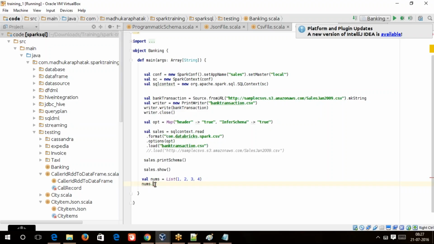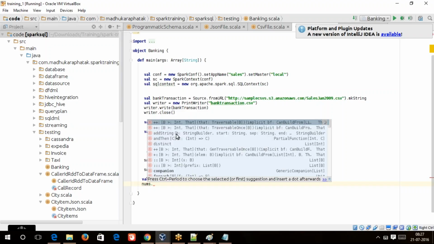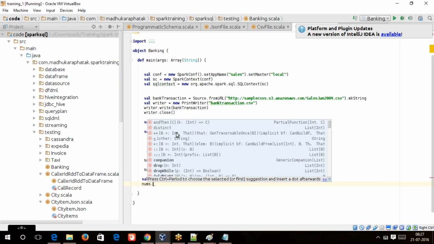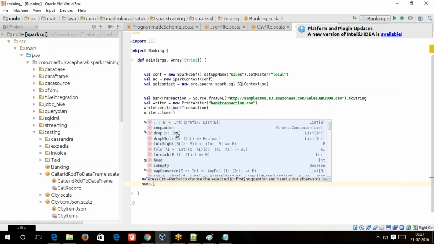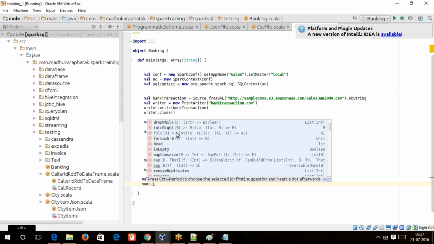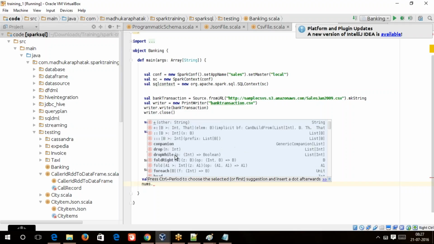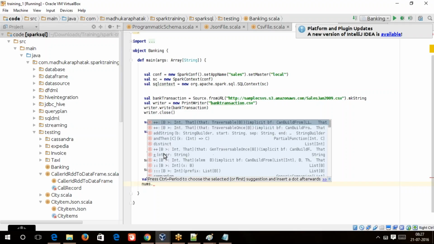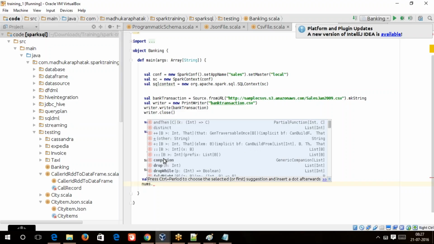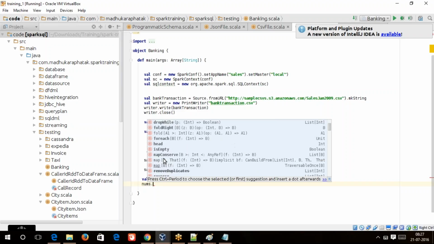When you say nums dot, you should get all these APIs. Using these, you just click on whichever you want. For each is there, drop is there. Whichever you want, you click on that and use it.